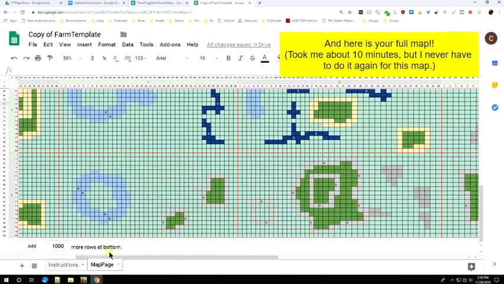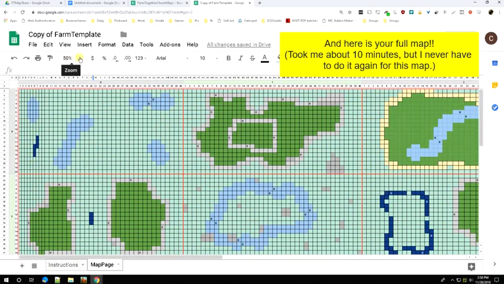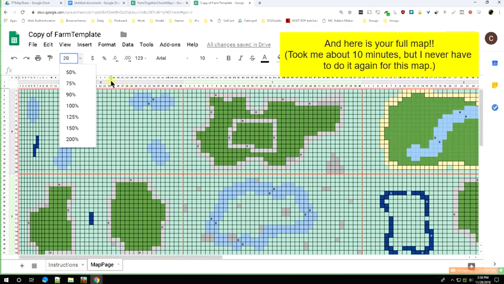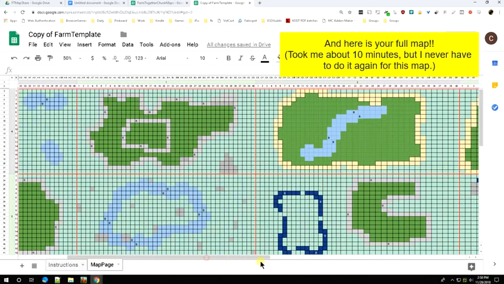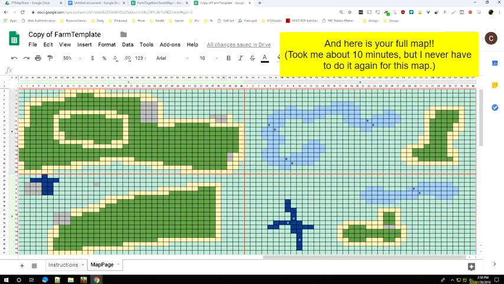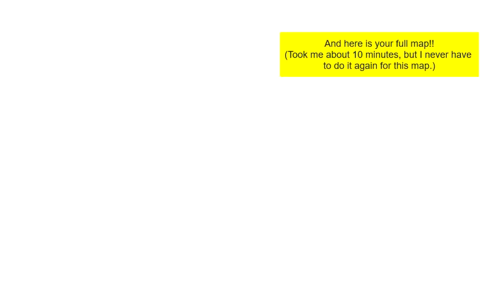Then it's going to continue, and I cut a lot of this out because it took a long time to do this, but I never have to do this again. This is done. And right here I'm just scrolling through the maps to show you the different chunks that are in there and everything that I had done with it at the very end.